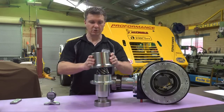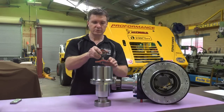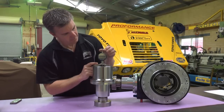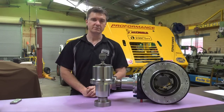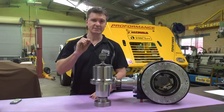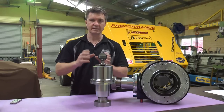Simply place the gauge over the differential, press your dial gauge on the face, zero the dial gauge, and then measure to the top of the pinion. The reading on the dial gauge shows you the exact distance in shims you need to put under the pinion carrier bearing for correct gear and mesh alignment.